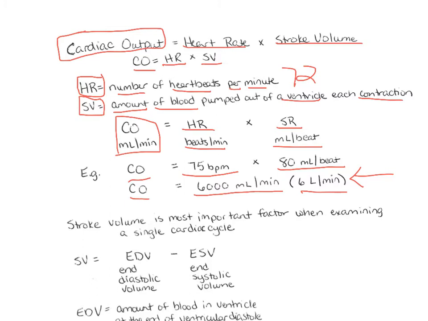Okay. We're going to talk about heart rate and things that influence heart rate, and we're going to talk about things that influence stroke volume. First I'm just going to go through the wording and explain it, and then we're going to look at a picture so that you can see what each one of these things is.